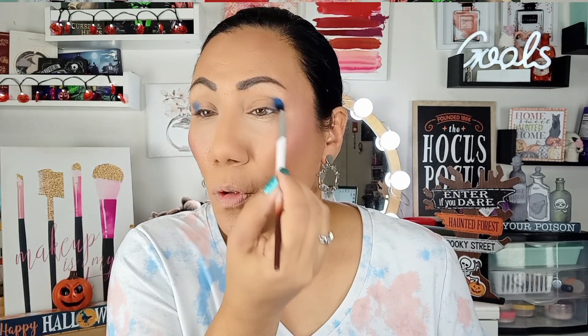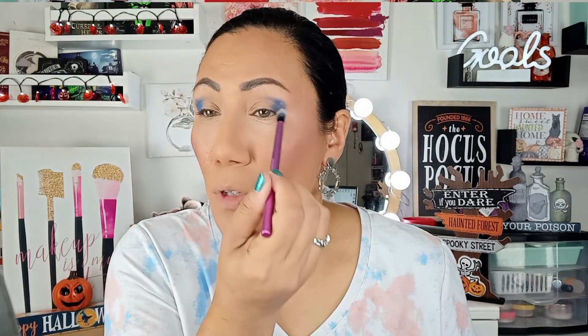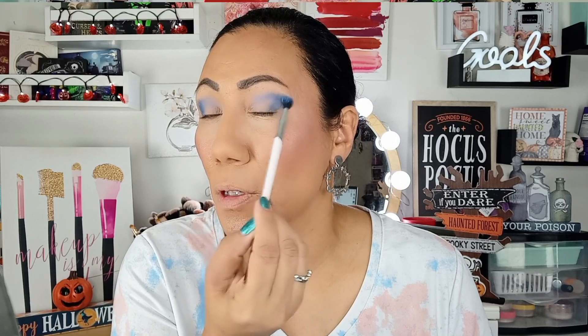I'm just going to build up a little bit more of this blue in the outer corner. It's not super pigmented either. I'm taking just a little bit and softly blending it into the crease using my favorite Beauty Bay brush. There is an incredible amount of fallout — I don't usually see this much with ColourPop shadows. I'm going to take a Real Techniques pointed crease brush, go into Her Destiny — a lighter lavender purple — and blend that into the crease. That shade doesn't have as much fallout. I barely tap into the first shade and powder goes everywhere.